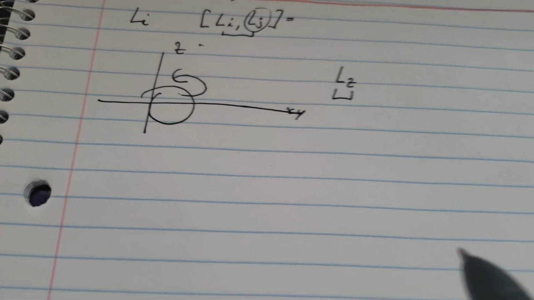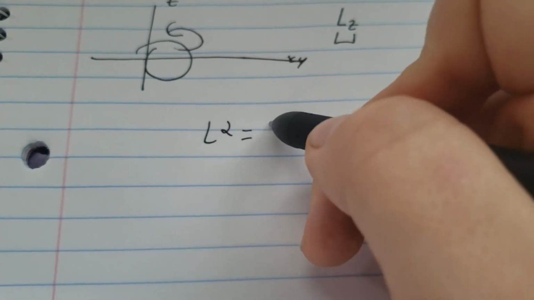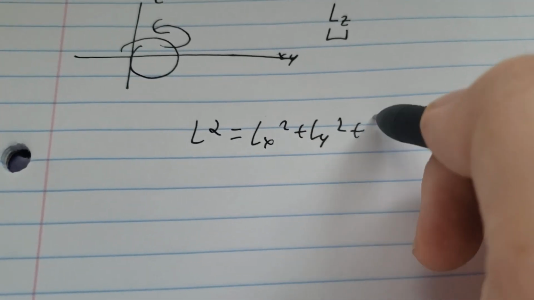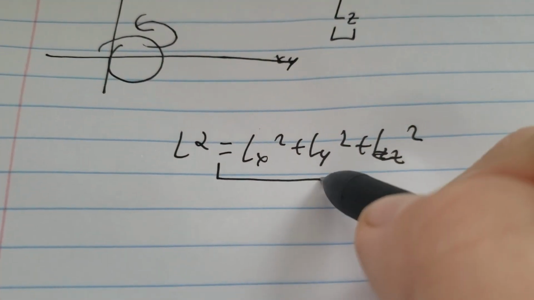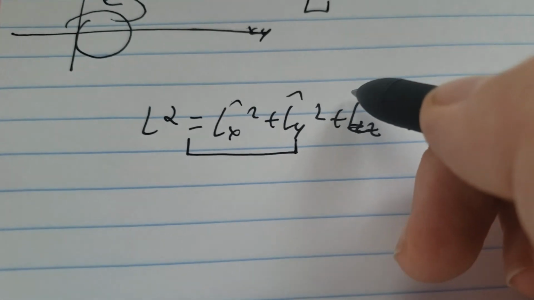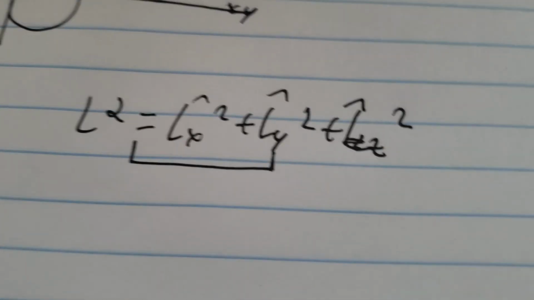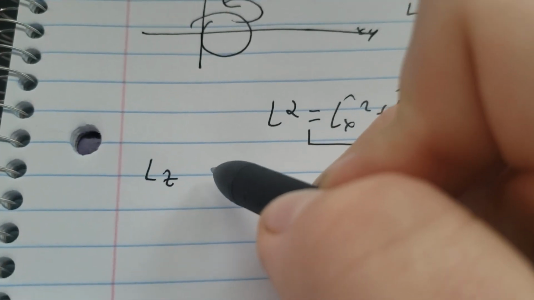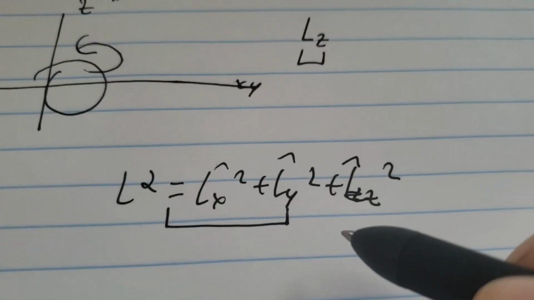But what about the total angular momentum? The total angular momentum is the magnitude of the angular momentum vector, and we'll use L squared equals Lx squared plus Ly squared plus Lz squared. We use this form because now that these are promoted to operators, the square root of a sum of operators is pretty much nonsensical. So if we have a state with definite Lz, which is to say that it's an eigenstate of the Lz operator, may it also have definite total angular momentum?